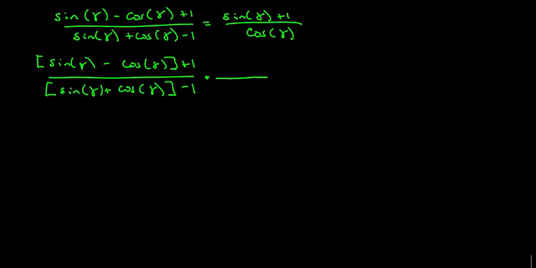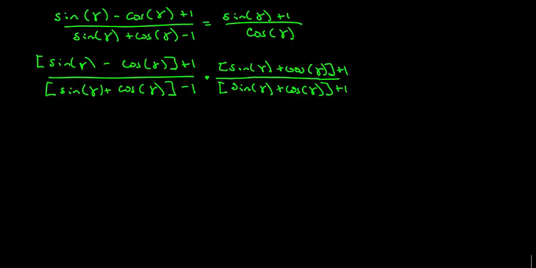Now I'm going to multiply top and bottom by this. So watch this. So it's just like I multiplied by 1. Okay, what's that going to get me? Well, on the bottom, I'm just going to get this first thing multiplied by this first thing. The middle terms are going to drop out. I'm going to get the last two things multiplied together.